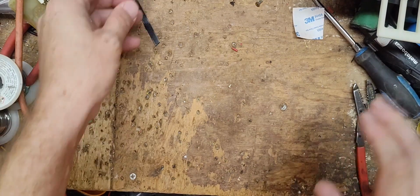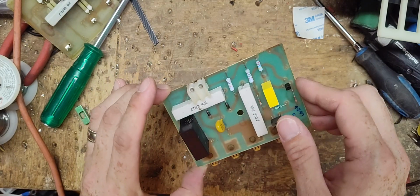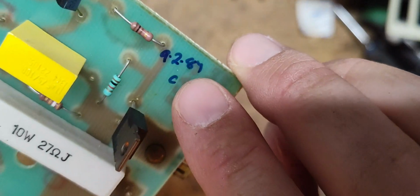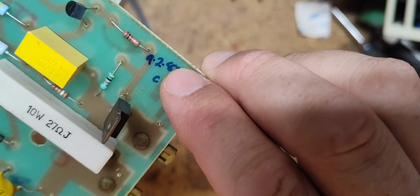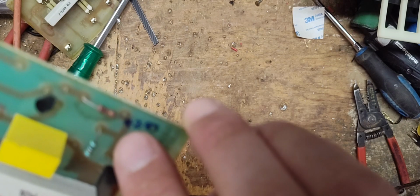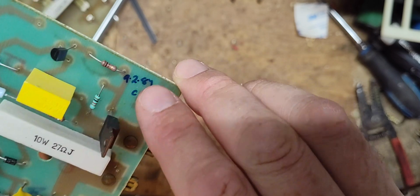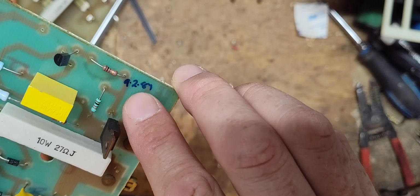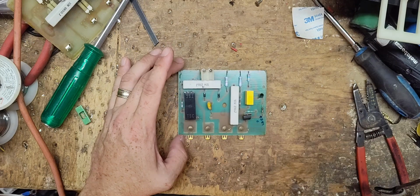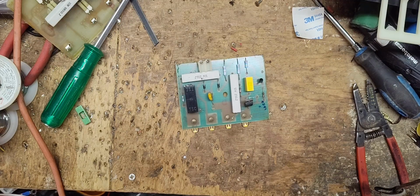All right, so let's move that aside. Look at this circuit board here. They can't buy brand new boards for this model. They're long gone, discontinued. 87. So the board's been replaced once before, but it is 35-some years old. The board was manufactured on, I'm going to guess, February 9th of 87, because Gallagher does month and day backwards from what we do. So you'd think it'd be September 2nd. Well, no, it's February 9th, 1987 when this board was built. So the board was changed out 4 years after the unit was built, probably a power surge, something got a hold of it.